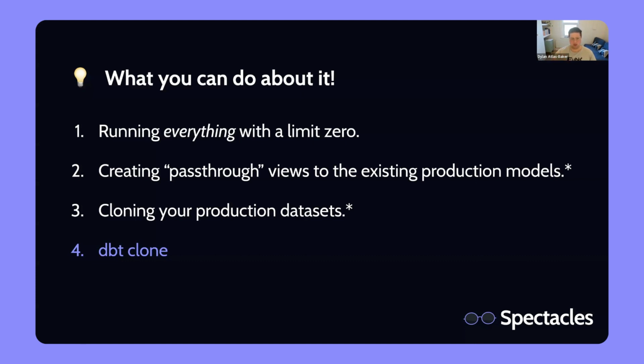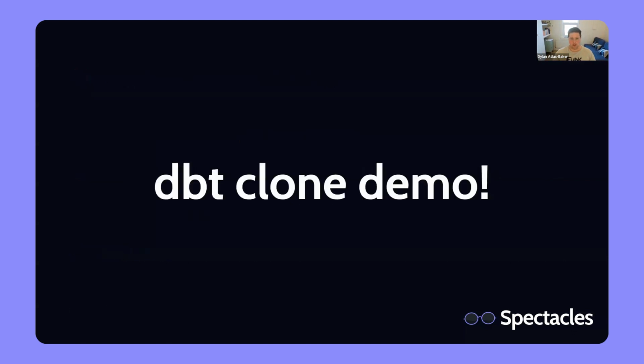As I said, it really just combines the best of both worlds of 2 and 3 as necessary. You don't need to internalize exactly how cloning works on your warehouse and what's going to be best where and how to do it all and manage the macros for it. It's all been abstracted into a command that gives you a ton of power to build, I think, very fast CI pipelines that can do quite complex things. So on that note, I'm going to hand over, and we're going to see this new command in action.